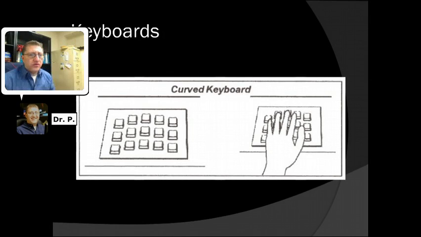This diagram shows something that you probably don't see very often anymore, but you still will see it, and that's that the keys are not all lined up in just nice straight rows. Instead, they're curved, and that curvature is trying to address the length of the fingers, right? Because if the middle finger is longer, the keys you generally use the middle finger for should be farther away. If the thumb and pinky are short, those keys for those fingers should be a little closer to you, right? It's just thinking about the reach of each finger individually.